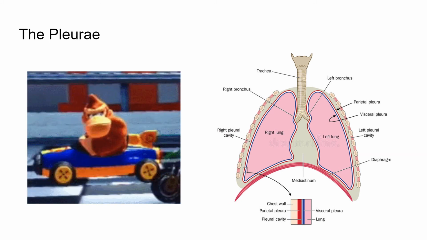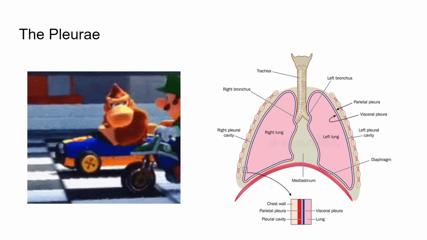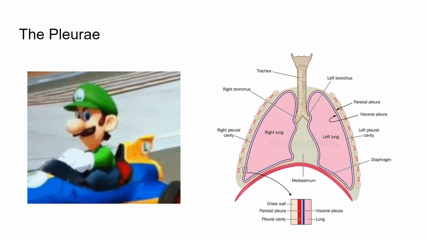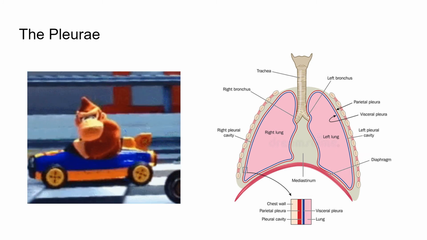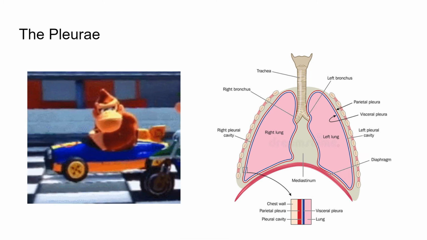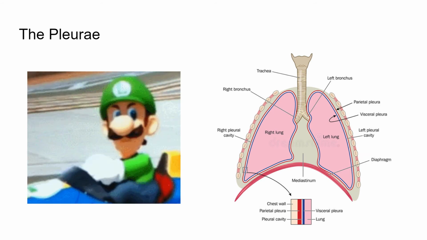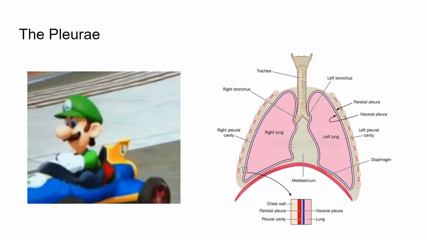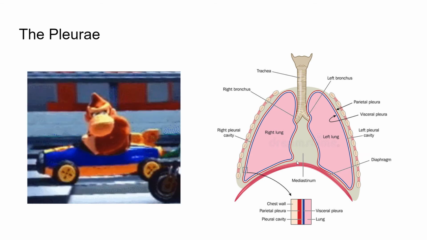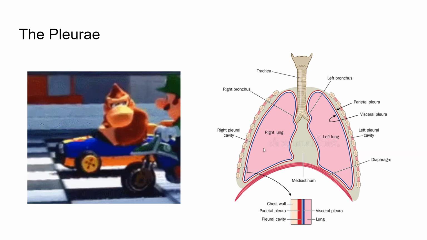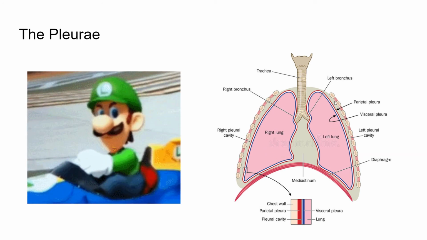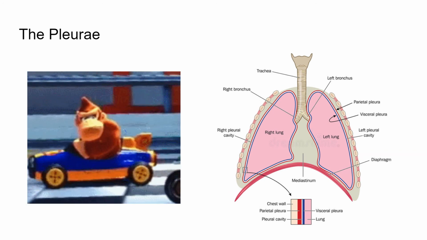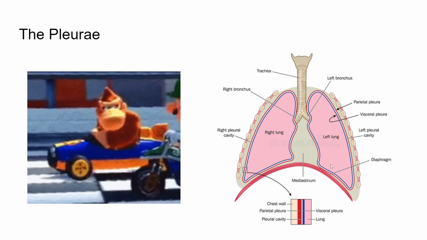And then we'll look at these structures called the pleurae, which is just a fancy word for these sacs that contain the lungs, and there are two of them. Basically, there are membranes that divide the thoracic cavity into these two compartments, and then into the mediastinum as well, which you see right here. There is the parietal pleura, and you can see it's this red one. It's on the outside, and then the visceral pleura, which goes along the external surface of the lung.